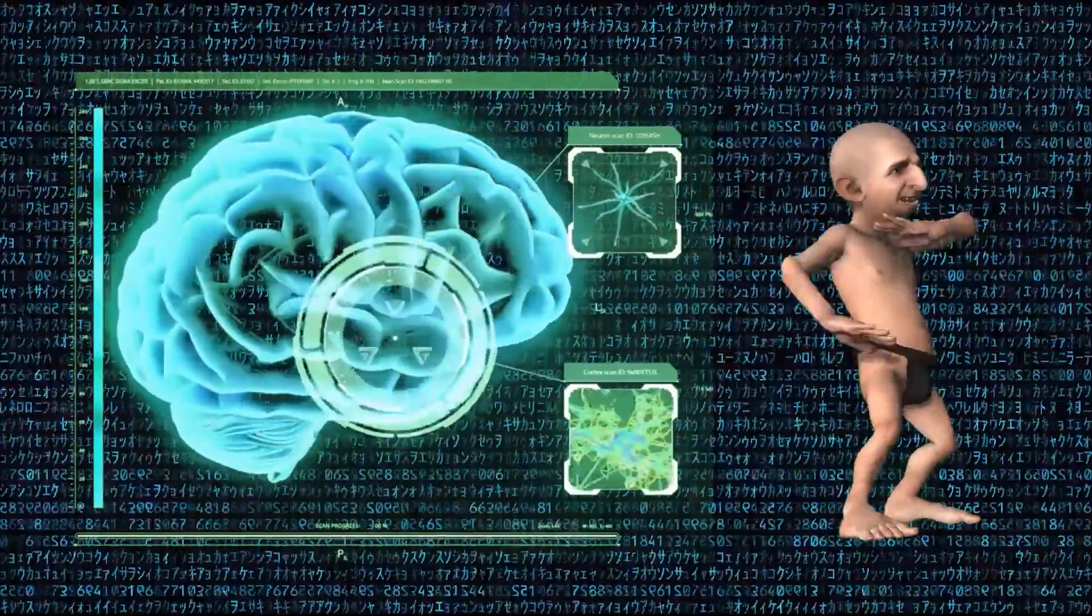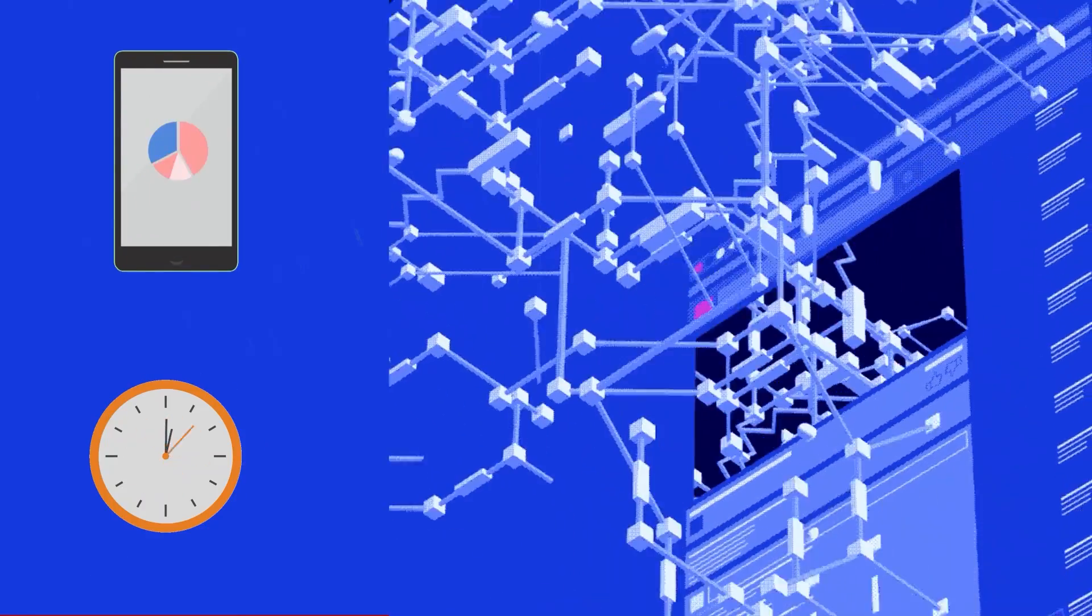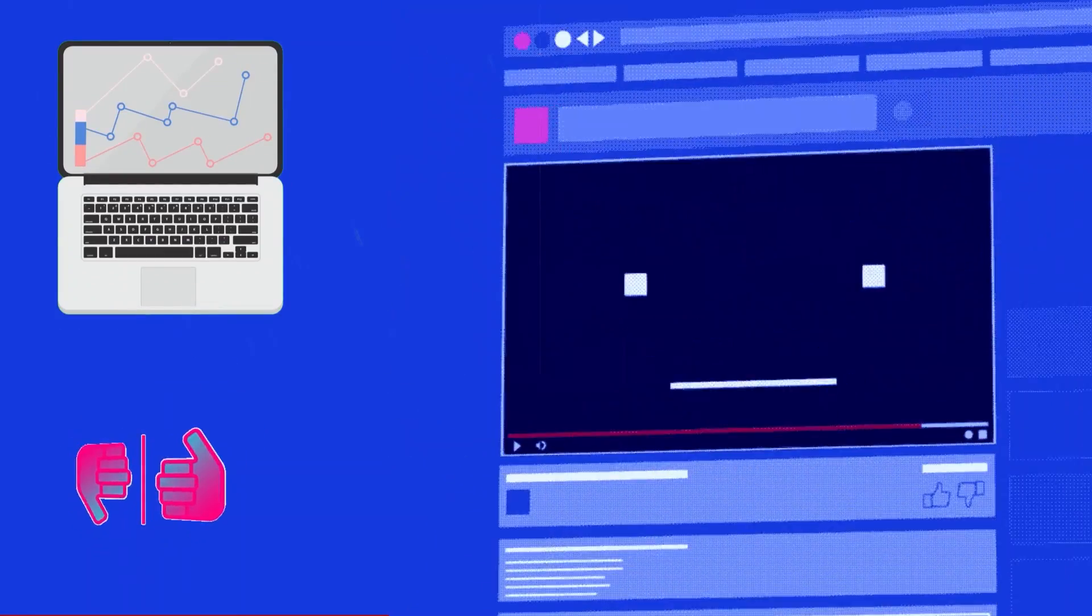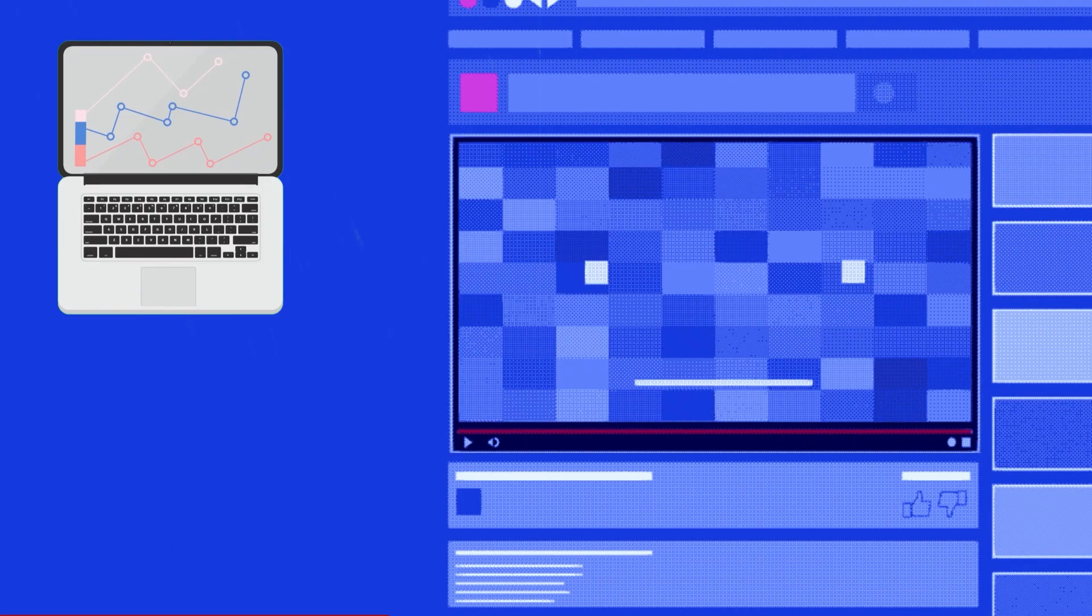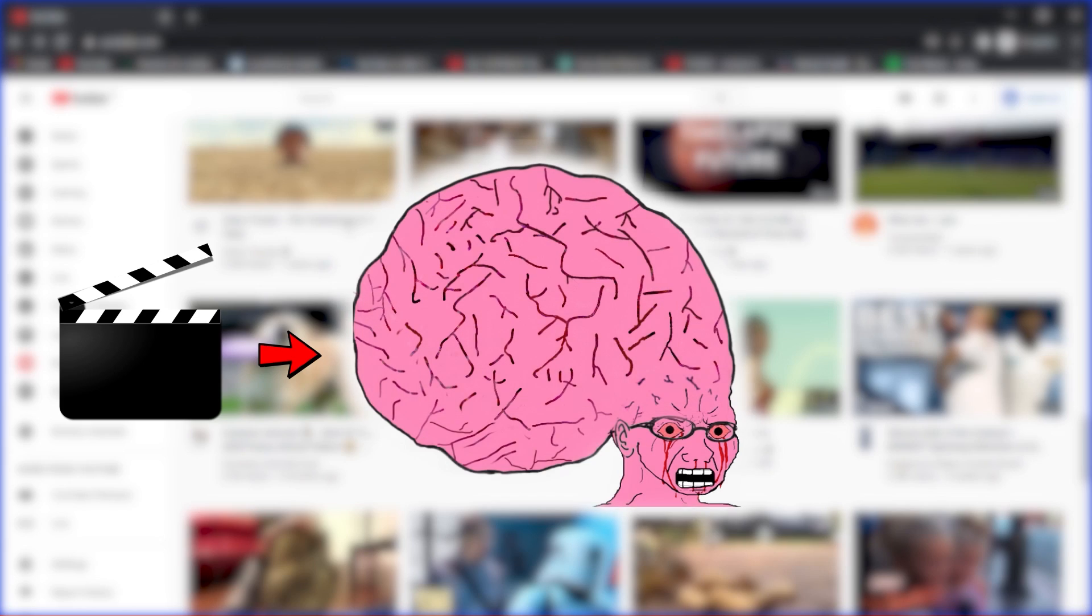In fact, it is happening to you right now as you watch this video. The YouTube algorithm knows what it shows to you. It knows what videos you have clicked on, which ones you have watched, how long did you watch them, which ones you like, which ones you dislike. It has a huge amount of information about you and with all the input that it provided to your brain, what output you gave it.